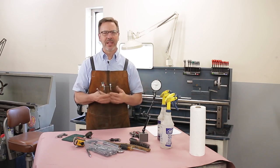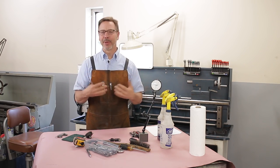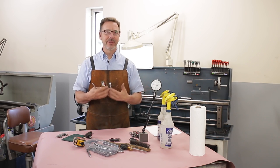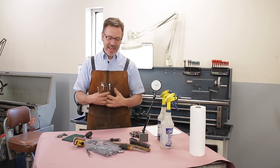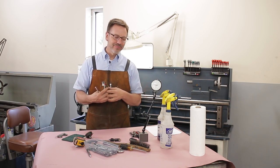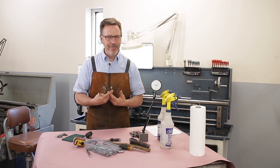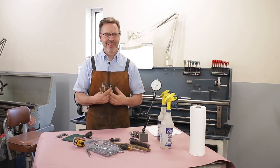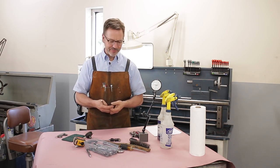The way I look at a lathe, I start at $1,000 and I add to it based on how much tooling is with it, or I subtract from it based on how little tooling or what shape the lathe is in. And that is what we want to talk about here: is the lathe worth buying, and what is the price that you should be paying for the condition it's in.